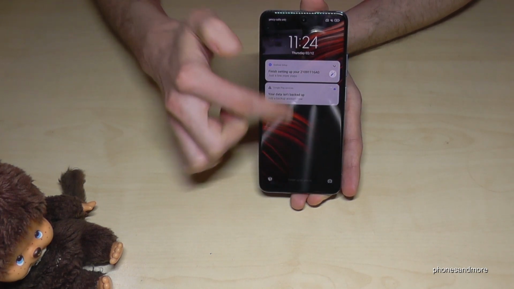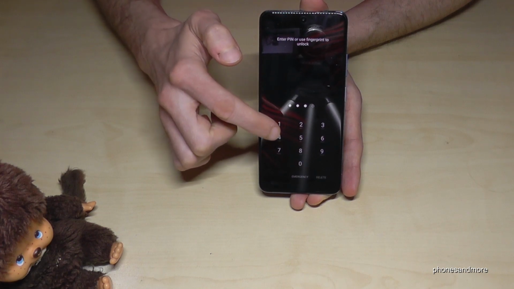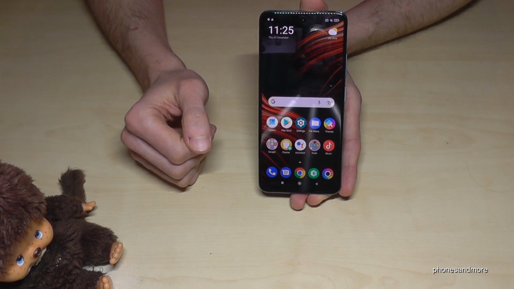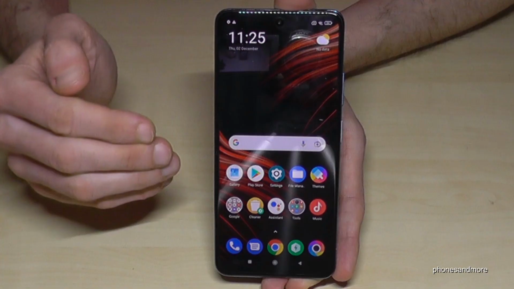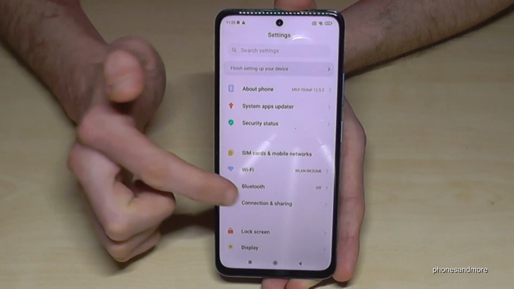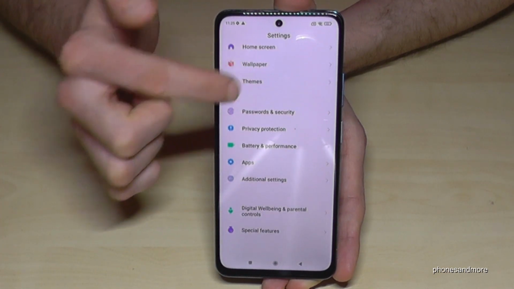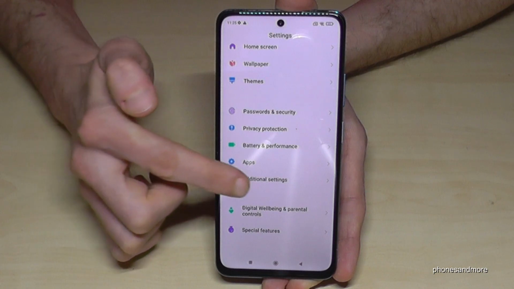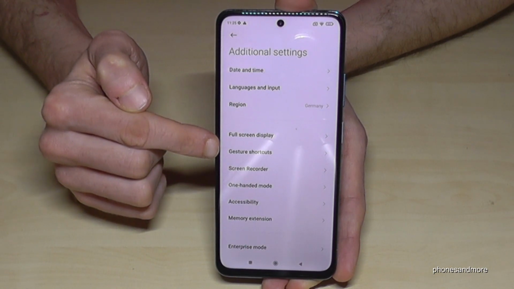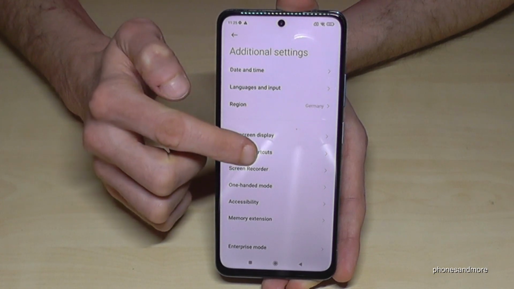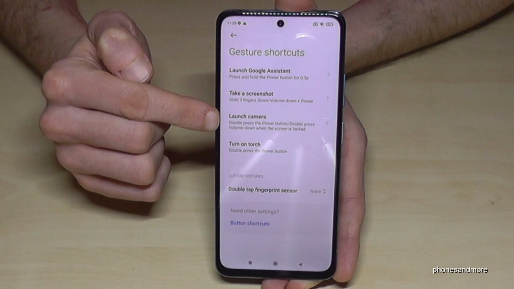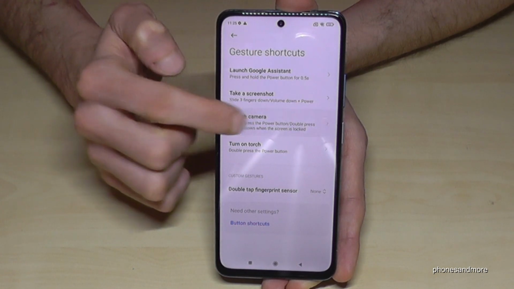Okay, but as I said, I have to enable it. So now you know that I have a very simple password. Okay, how you can enable this? First of all, you go to the settings, then you scroll down to the point additional settings, and here you will have the point gesture shortcuts. And here we will need the launch camera mode.